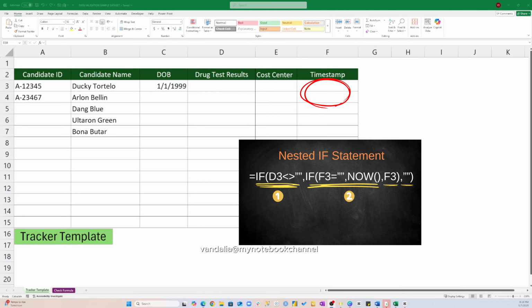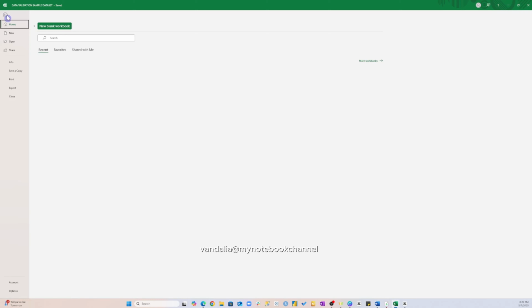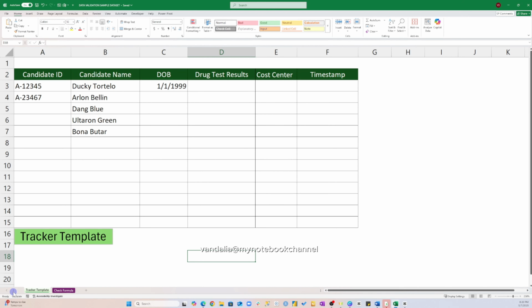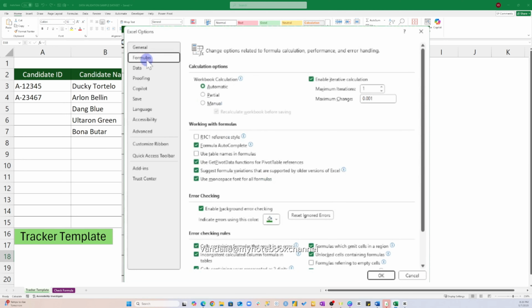So here is the important step. Within my formula, I have a second reference. I'm referring to the cell address F3 when the formula is already in F3. So we need to go to File, select Options, select Formulas. Then under the Calculation options, put a check mark here to enable iterative calculation.